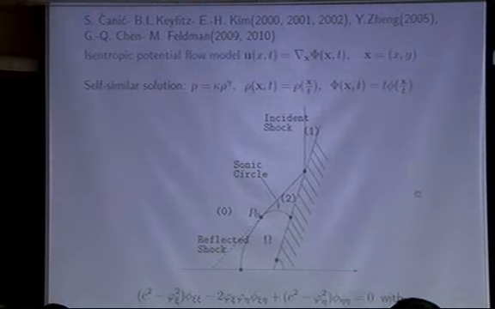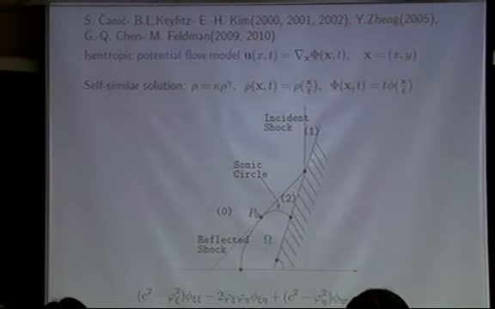And then the proof was given very recently. I will just show you the results by Feldman, who is my thesis advisor, and Myoungjean. But before that, there have been some studies using a different model. In the recent result by Feldman and Chen, they used the so-called isentropic assumption, which means that the entropy is globally constant. Physically, this is not true, but this still gives us a good idea about the solution in general.